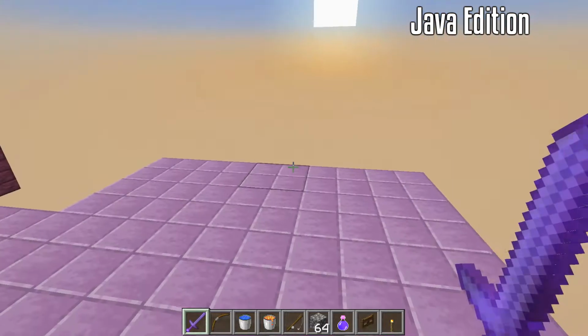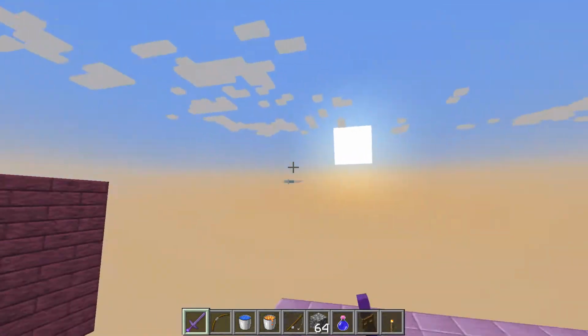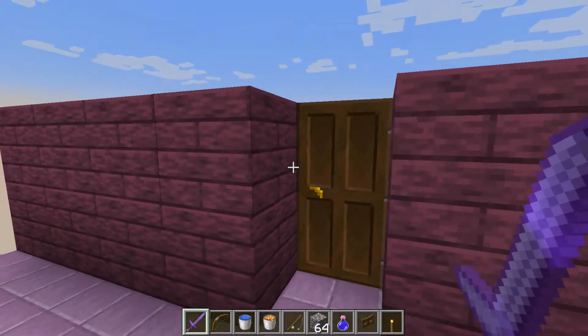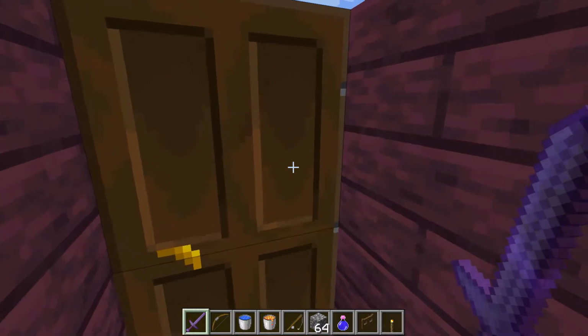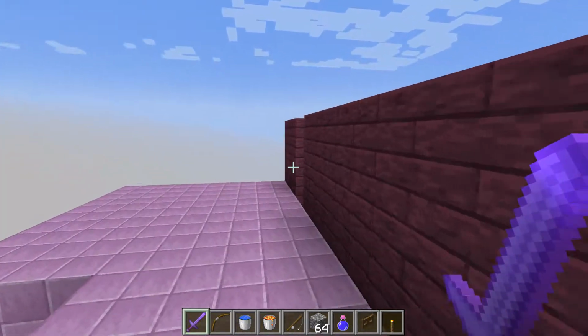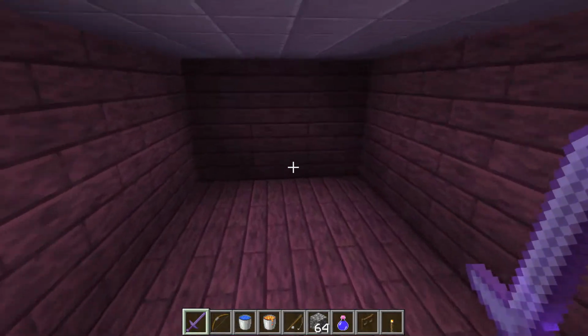Alright, so now we just have this door. We walk in, there's nothing here. This could be your house, but no hidden entrance? I don't know. Well, let's just spam this door for a minute. There it is. And now we can go into our secret lair.